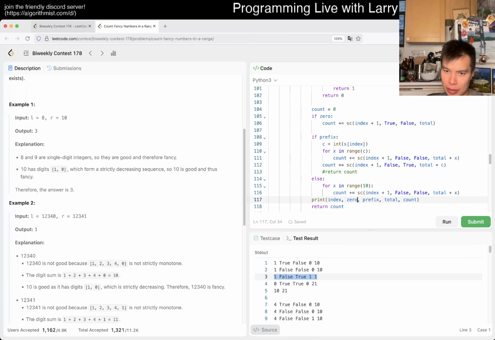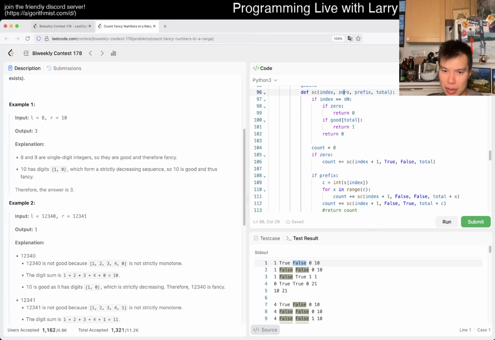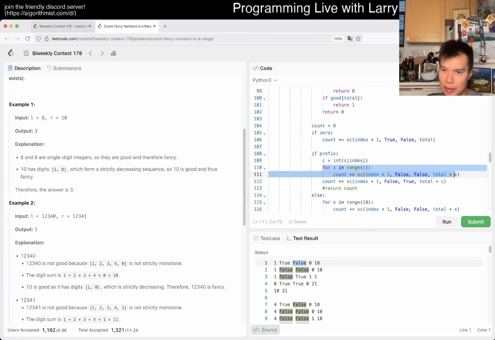Okay, so the kicking off should be right. True, false. What does that mean? It means that, do we have a leading 0? Yeah. Okay, so if it's not leading 0 and we're the first digit, then how? Where's this coming from? Why are we calling this? Because prefix is true.